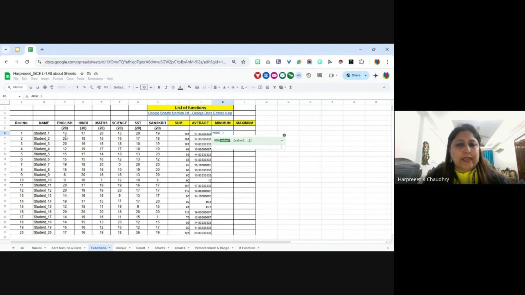I will select my range right here. I'm on student 2 this time. I have student 1 Sanskrit, English to Sanskrit. I hit enter. So out of the scores that he had, 13, 17, 20, 15, 20, 19, 13 is his minimum score.